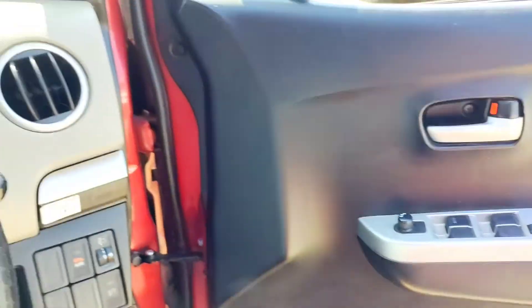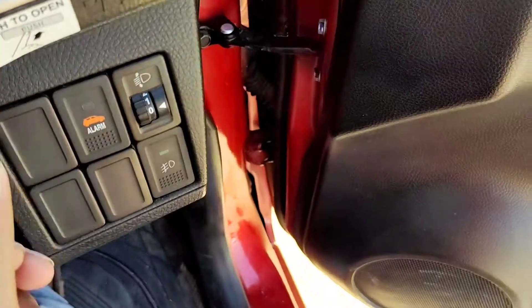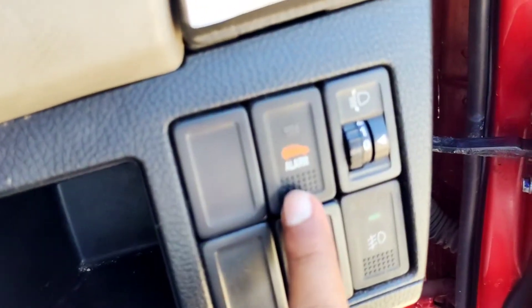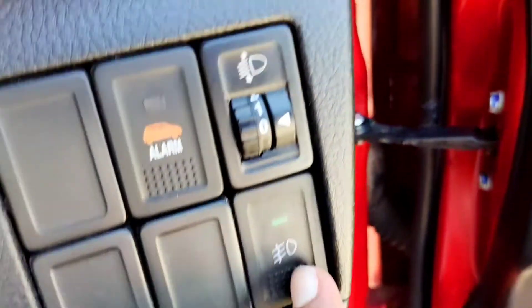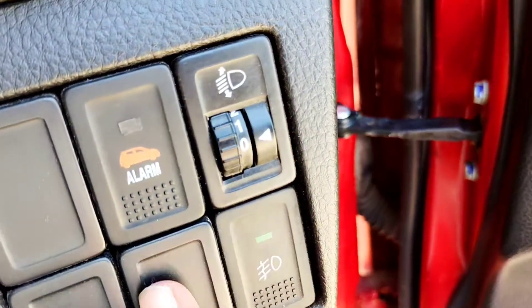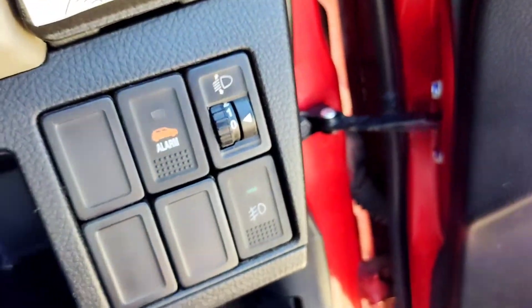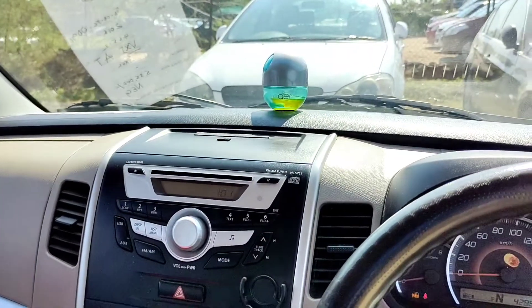Here you can see the push-to-open feature and one cup/bottle holder. Here you can see the car alarm. This is the lever for adjustable high beam and low beam — three dummy buttons — total six buttons. There is space for coin holders and a key placement area. Overall very nice — I like the Wagon R.